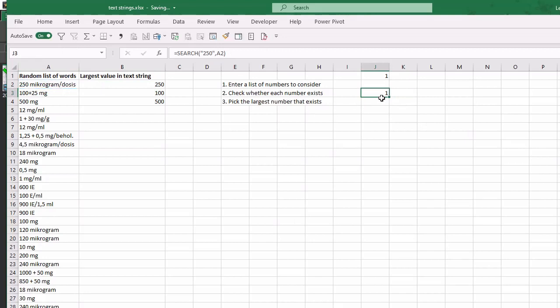However, 250 does not exist in A3, because in A3 there is no 250.